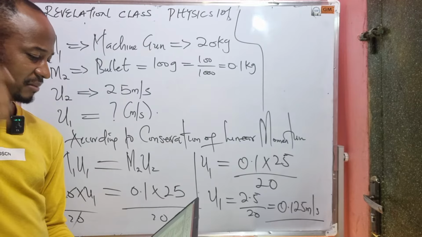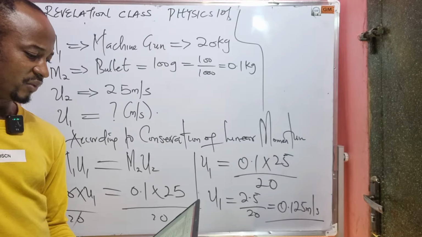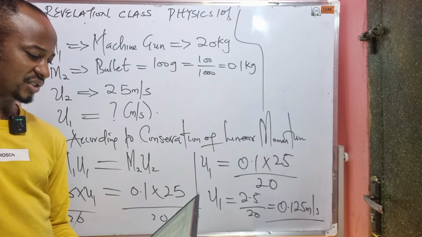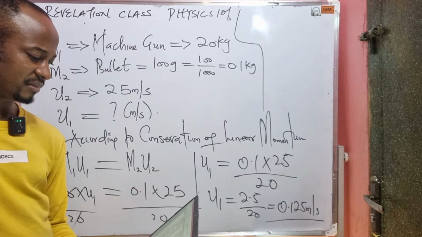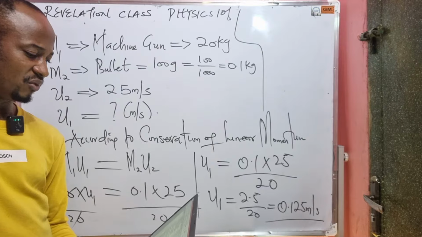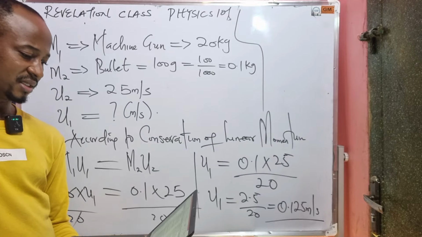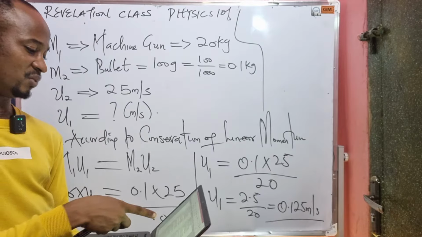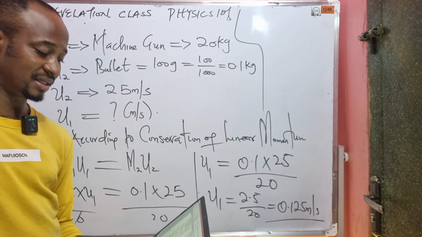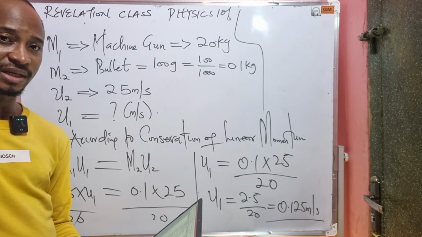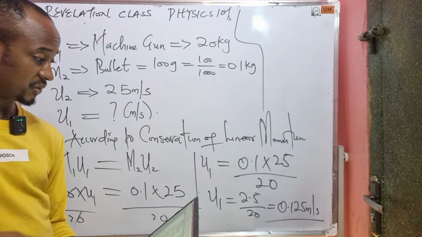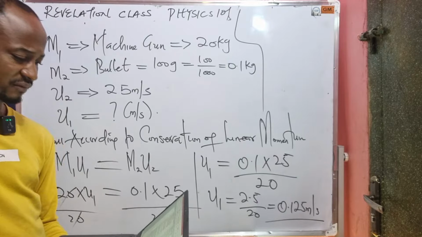A 50-kilogram object traveling with a speed of 12 meters per second hits a stationary object of mass 7 kilograms. If they stick together and move with a common velocity, find their common velocity. This is almost the same thing as the one we solved, so I will not repeat this again. Please, on your own, you can solve this by yourself. We have already solved something similar to this, right? So go through the video and try to solve this.